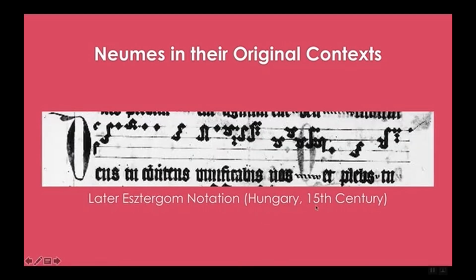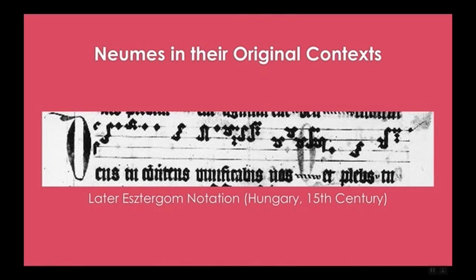This is in Hungary at the same time period, the 1400s, 15th century. There's a C, that's an F. So this is really pretty clear. We could do this one. So I'm going to call that C up there, A, G. So G, A, C, C, C, D, C, C, C, A, B, C, A, C, A, C, C, B, C, G, A, C. Right, so we could read that one.